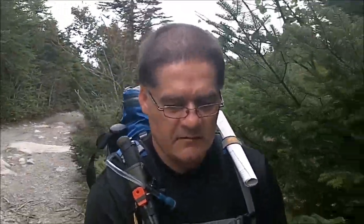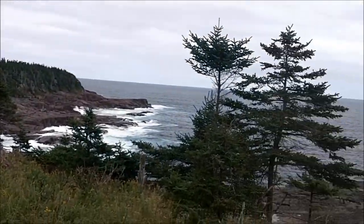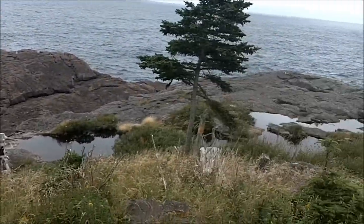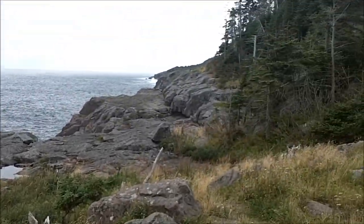Hey gang, Bluefinn here. I'm hiking to the Spout. I've started on Shoal Bay Road in the Goulds and I'm going to the Spout and the East Coast Trail. It's a 6.6km hike just to get to the trail and I'm going in about five, five and a half kilometers from there. Camping overnight and then return — somewhere around 22 to 24 kilometers. Right on the coast here you can see the waves and the Tuckamore trees — spruce and fir just ravaged by the wind — and I'm heading up the coast that way.